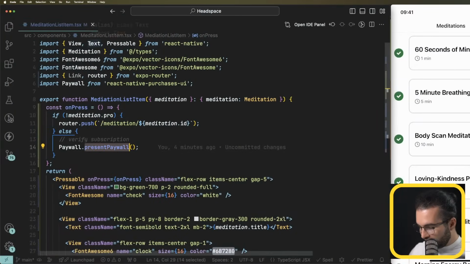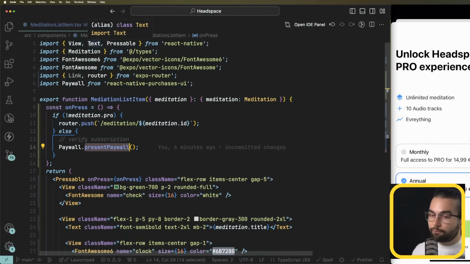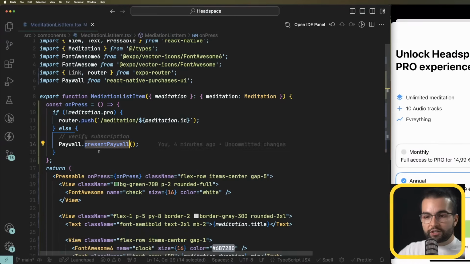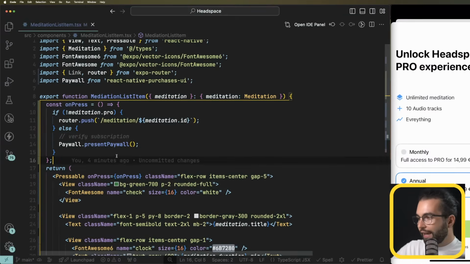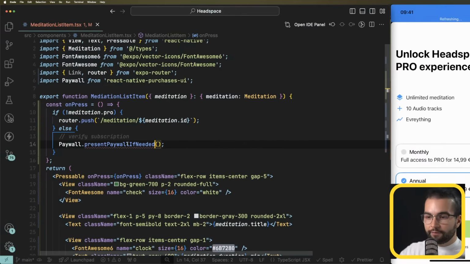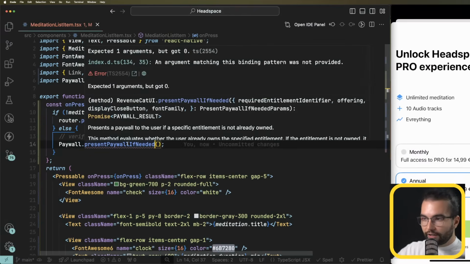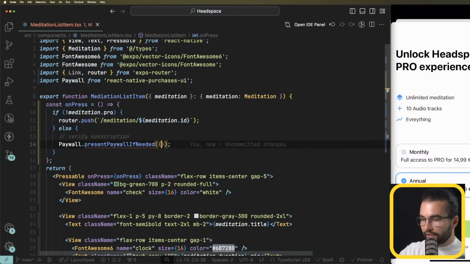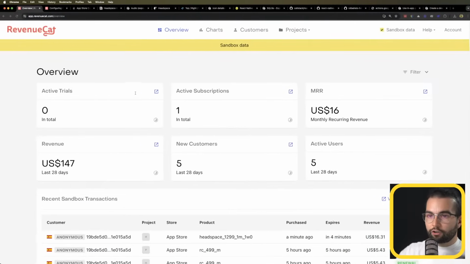Now if I go ahead and press again here, we're still going to see the paywall, because we are always calling present paywall. What we actually should do is call present paywall if needed. And here we need to provide the required entitlement identifier, the identifier of the entitlement.